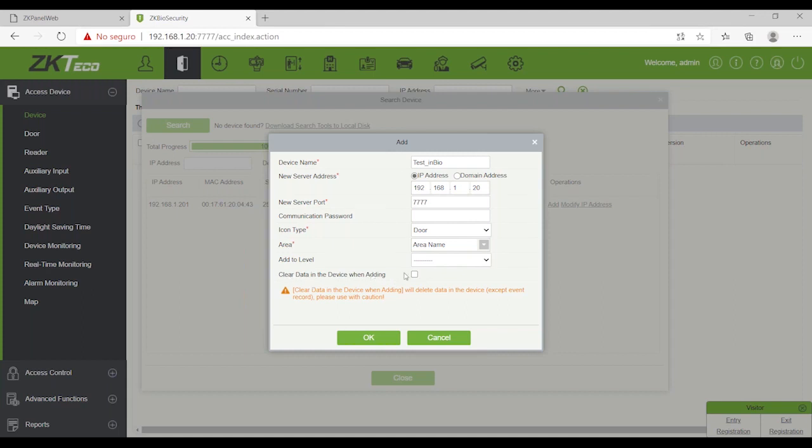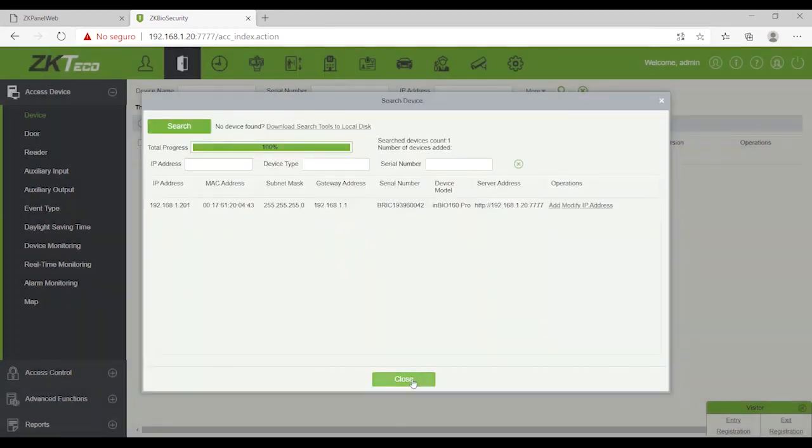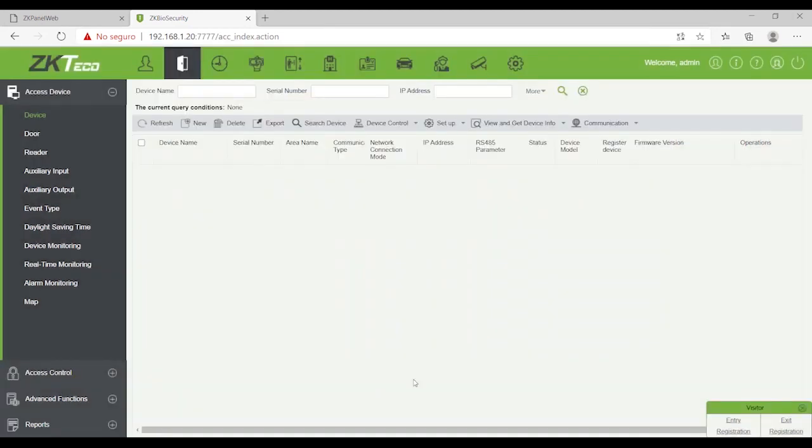It's always recommended to clear all the information because there can be some information from previous installations. The controller will restart now, so it takes some seconds. And then when we refresh, our controller will appear here.